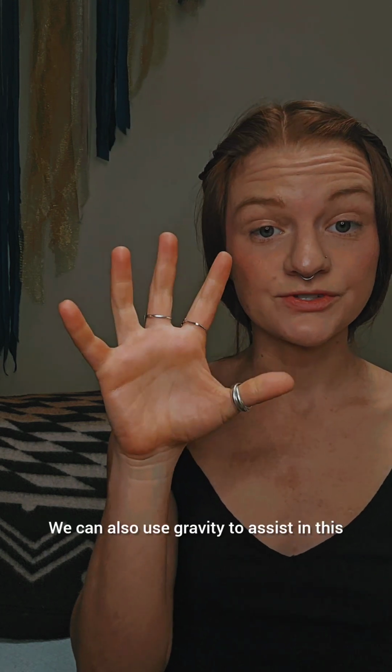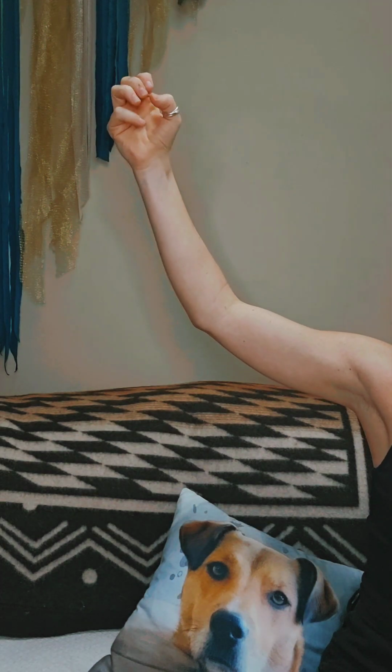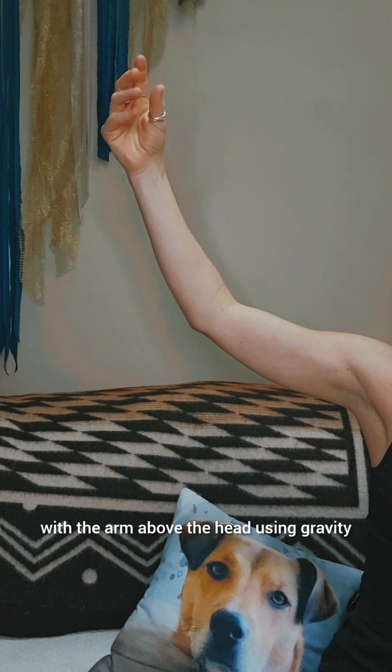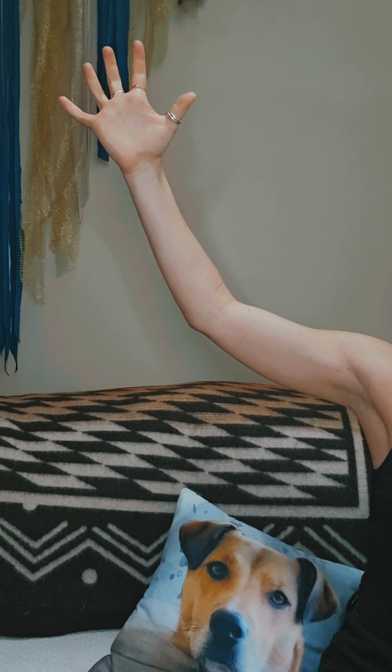We can also use gravity to assist in this, so if it's comfortable for you, you can lift up your hand above your head and do these movements with the arm above the head using gravity to assist in fluid flow down towards the shoulder.